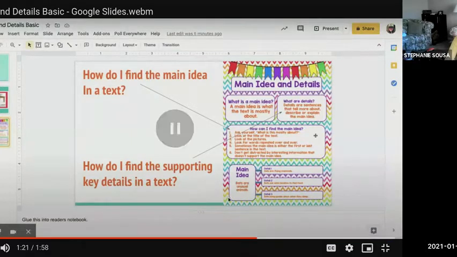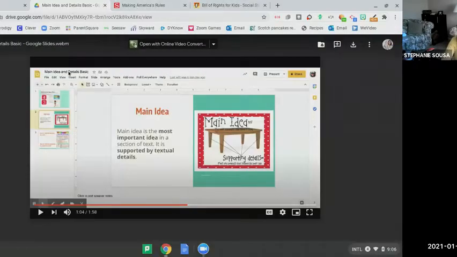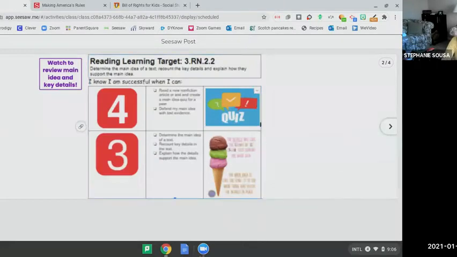Okay, so that graphic of that table is going to be really important to us. So there we go. To remember that the main idea is like the surface of the table. That's how you know what you're doing, right? When you sit at the table, I know I'm getting ready to eat, or I'm getting ready to do my schoolwork. So it tells you what's going on. The legs of the table are like the details that let you sit there and have that knowledge. Okay, so they're the reason that you can understand what's going on.